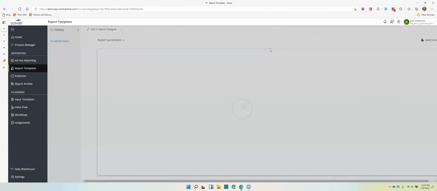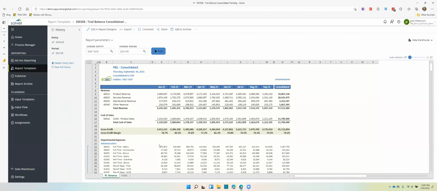When you open a report, it will automatically run the report using the last categories or parameters that you ran the report for. So this is user specific. So if the last time I ran this report, I chose a certain entity, and this entity would be like my individual BC companies, and if I selected a specific period, it will automatically rerun that report using whatever parameters that I selected the last time.